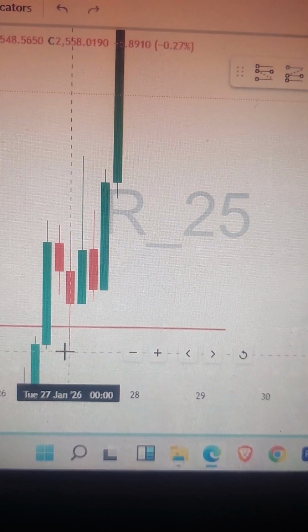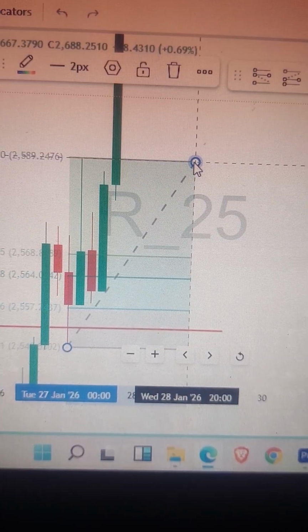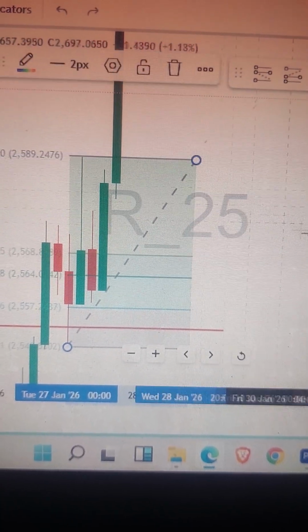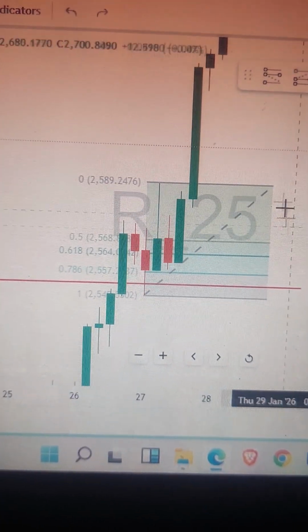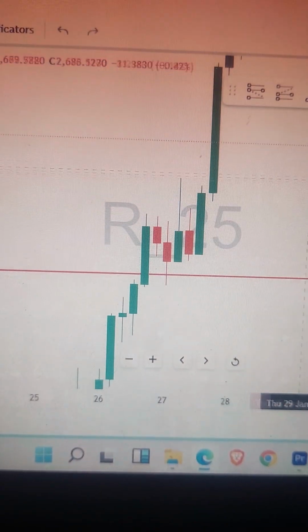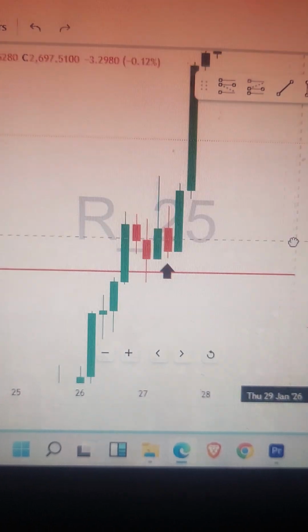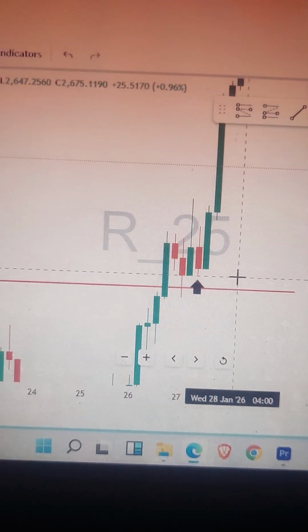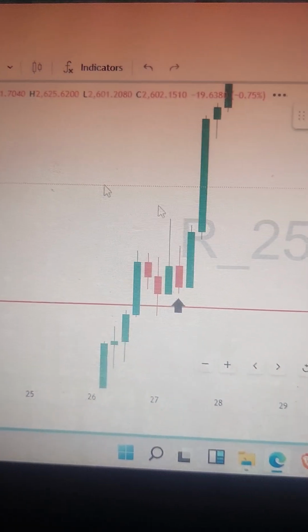This is how we are using engulfing candles to determine the bias of the day. And now as a result, from this point you're looking for buys. For me in this example, I would have looked for buys from this candle here. You can see this bearish candle. That is now when you start looking for buys. And because this is the 4-hour time frame, you want to switch to the lower time frame, probably the 15-minute time frame.